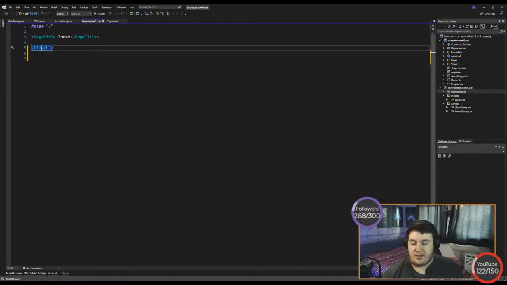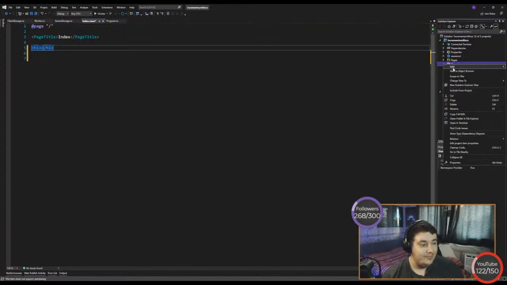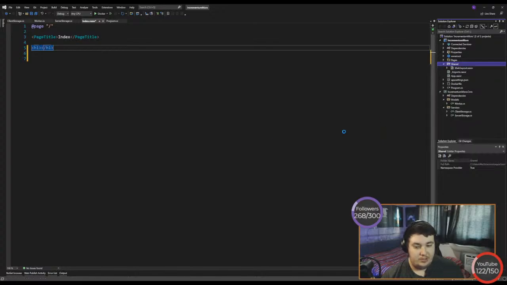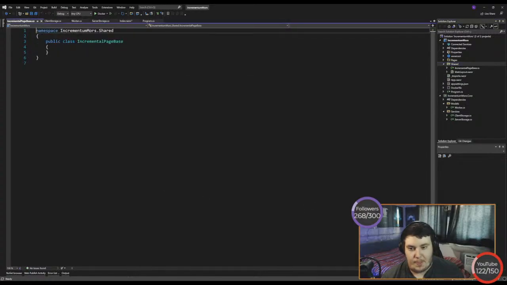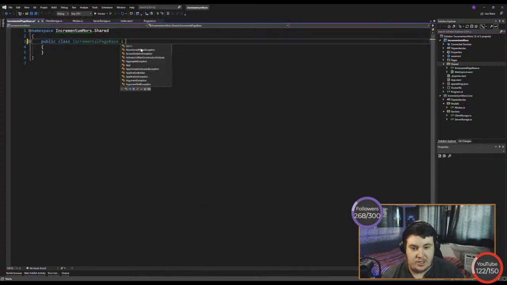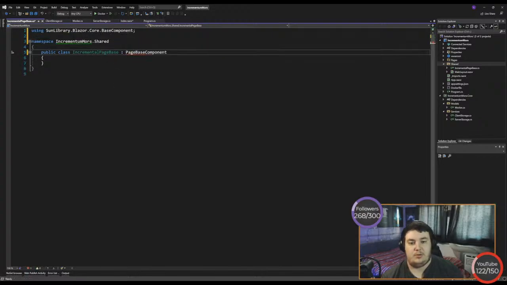Oh, you know, I say we want to move into some UI, but I'm not quite right. I actually need to create a new class. This is going to be called IncrementalPageBase, and this extends PageBaseComponent.